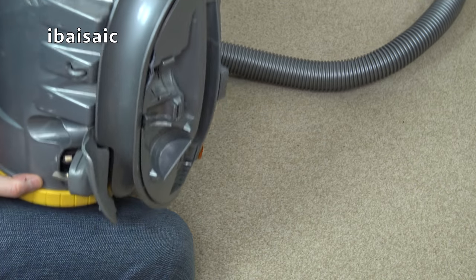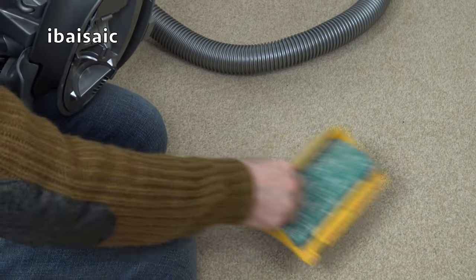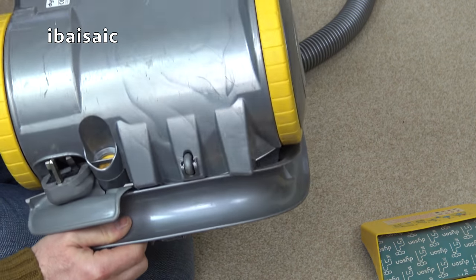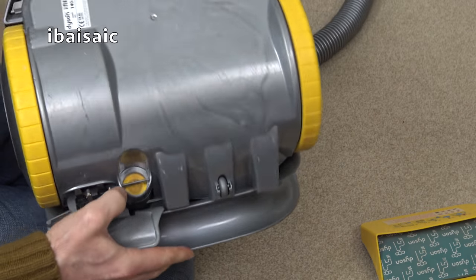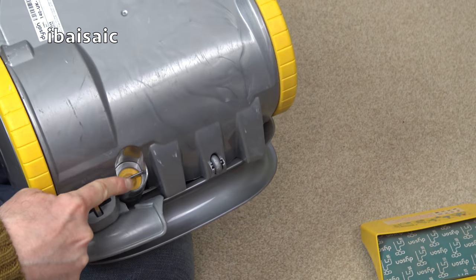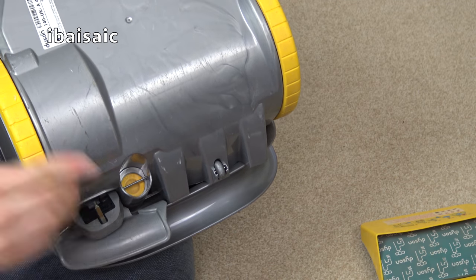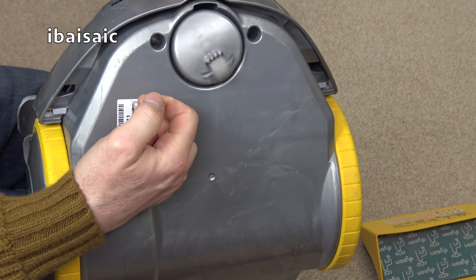And let's see underneath. What's that fallen off? Oh, it's a filter. Tiny, tiny little wheel there for some reason. Well, that there is the suction relief valve. I noticed that when I took the filter out. Two wheels. Quite a smooth running caster.